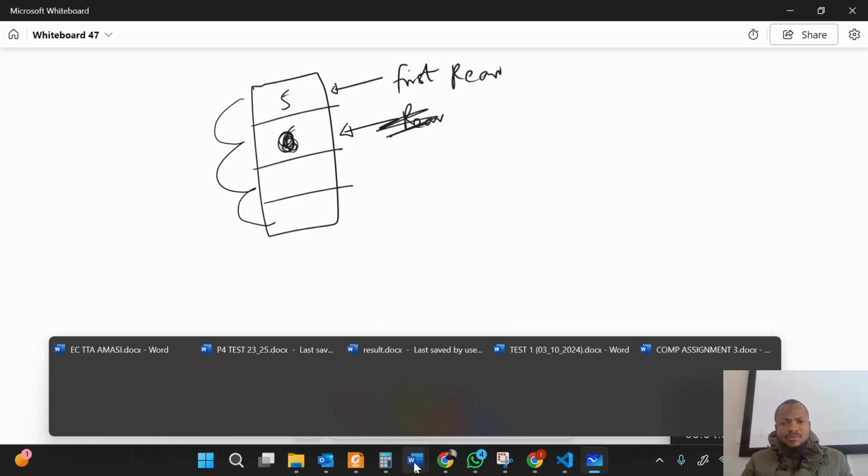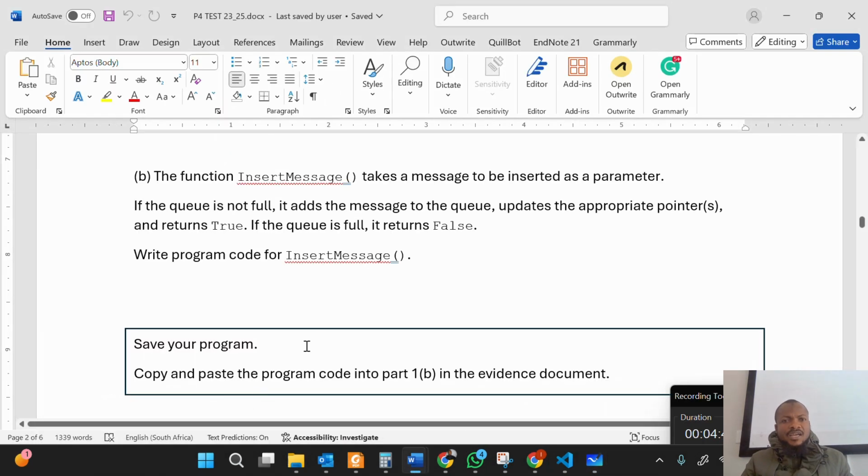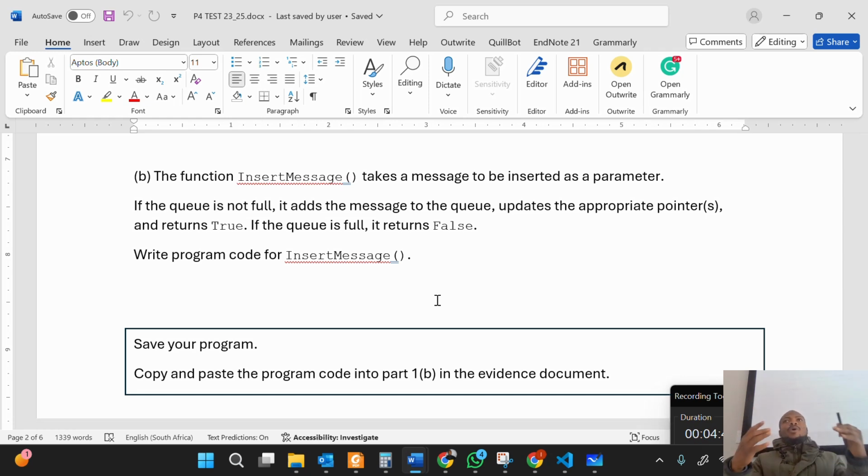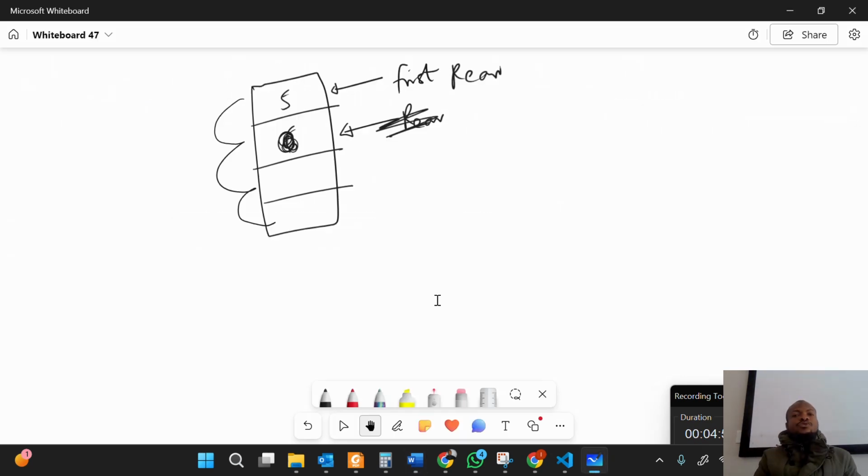So in case it's empty, we are asked to check. The question is saying to check if it is not full. That is, it can have something. Maybe you have added something initially. So we are not working on the list. So we are going to write the condition if it is full or not. Do you understand that? Good.